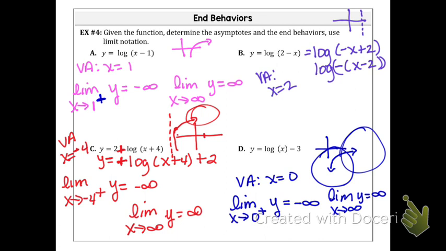Now my graph originally looks like all these others, but we reflected across that y-axis, so now my graph is going to go the other direction, so it's going to look like this. So when I do my limit, as x approaches negative infinity, the y value is going to go up to infinity. And then the limit as x approaches positive 2 from the left, because my graph's all on the left side of it now, the y value is going to go down to negative infinity.